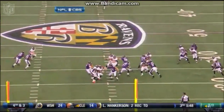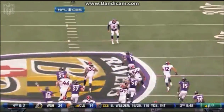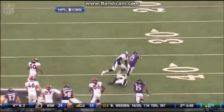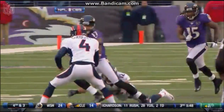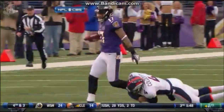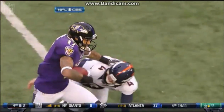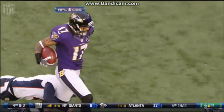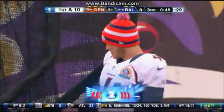We saw what type of athlete Cook was last week when he made that tackle in overtime. Well, it looks like Tandon Doss, his foot might have gotten jammed. Yeah, he was in. As Colquitt went down to tackle him, he actually grabbed him by his ankle, tried to step through that, but I think he jammed his foot. Colquitt looked like he twisted it as well. Yeah, Doss is walking gingerly.